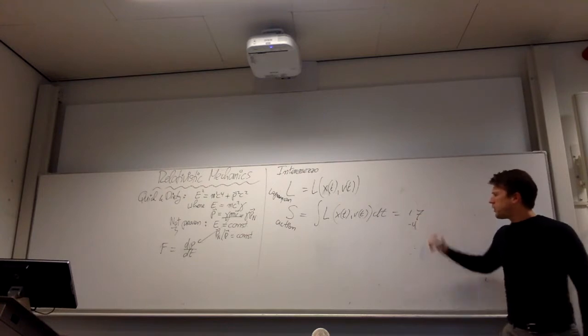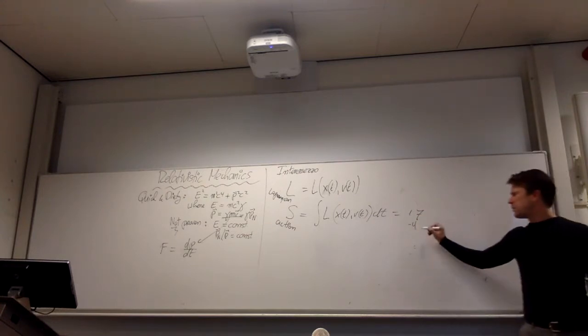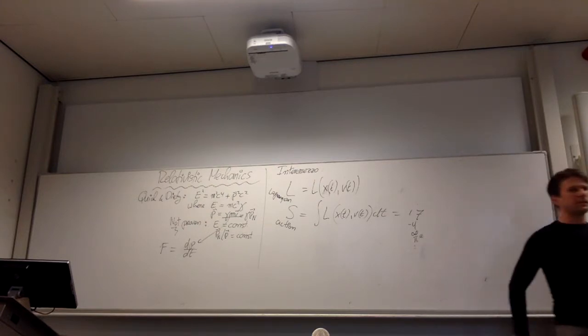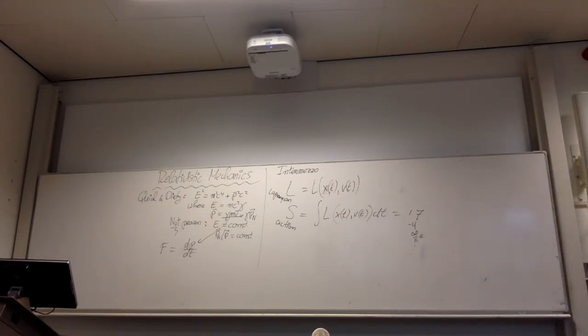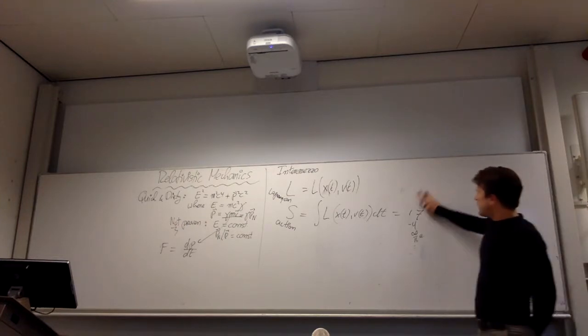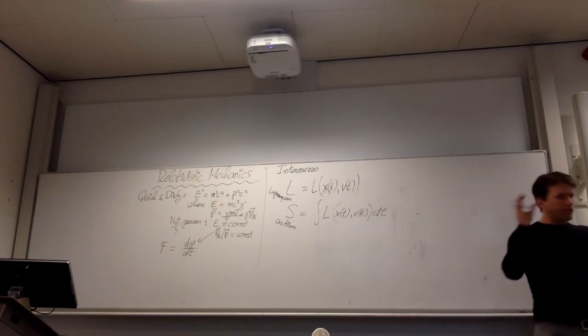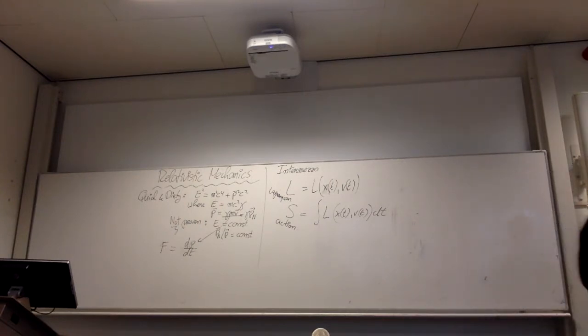Or, you know, it might also be -4. It might also be infinity. Or it could be pi to the power e. The point is, it's a number. It's not a function anymore. Now, up to this point, this is not physics. This is me just saying that there are functions that we call Lagrangians. Depends on where the thing is that you're looking at and how fast it is moving. You can take that Lagrangian, turn it into a number. We call that thing the action. Not physics, just mathematical statements.